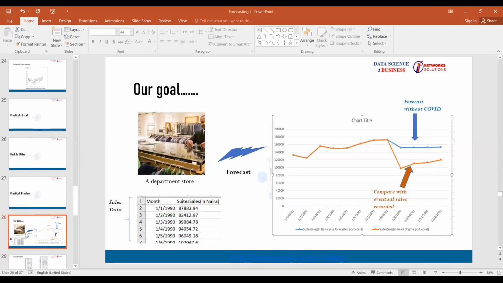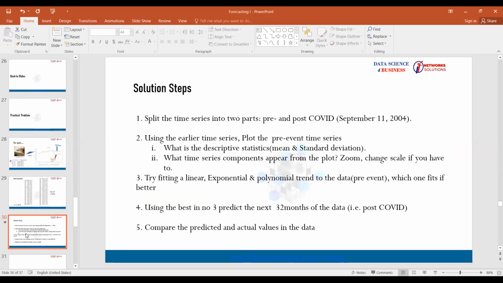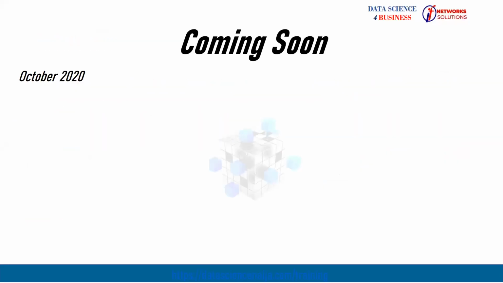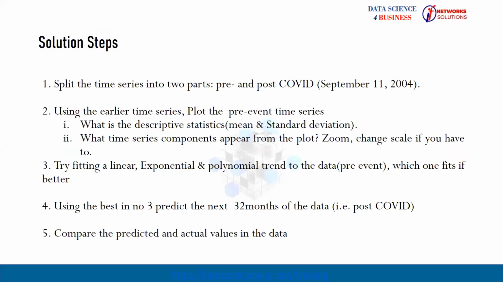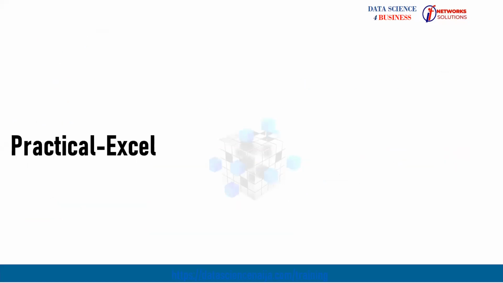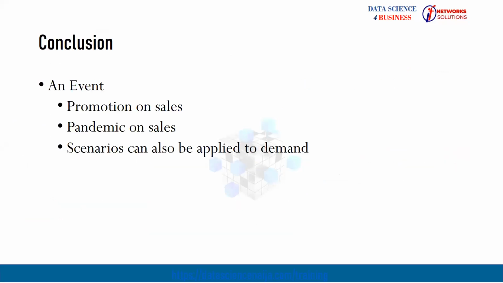So in conclusion, we have been able to go through all these steps and compare what was predicted with the actual value of what happened. And this event, like I said, is not compulsory that it's COVID. It could be any event that you want to find out the behavior of customers after that event occurred. Can be used on demand sales and so on and so forth.